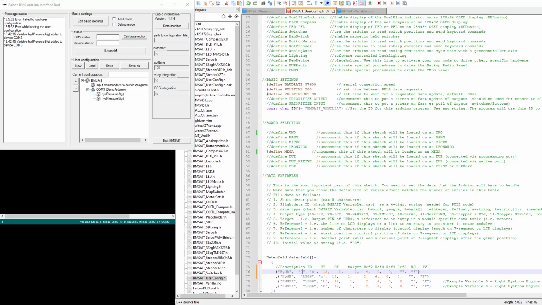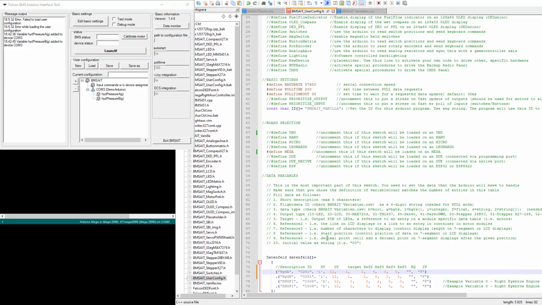So it's 281 for hydraulic A and 291 for hydraulic B. The third field is the data type. In our case, those both are integer numbers, so data type for both is I.